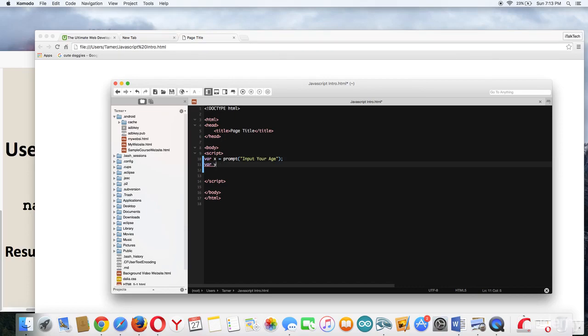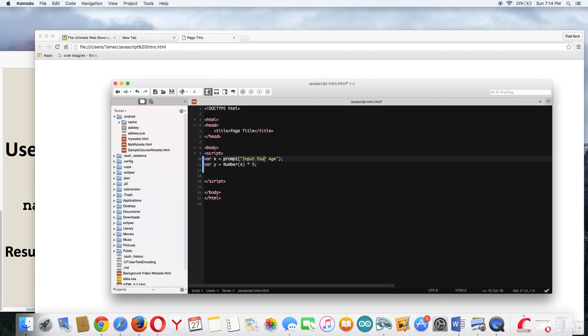So let's create a variable y, and we're going to make this equal to whatever the person puts in as their age times 5. So what are we going to do? We're going to wrap the Number function around variable x, because we want to change variable x's string into a number. So we're going to write Number, which converts our string to an actual mathematical number. We want to convert variable x into a number. And then what else do we want to do? Let's multiply this number by the number 5. And that's it.